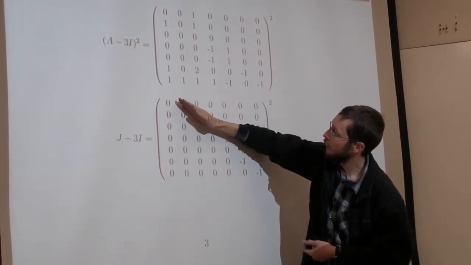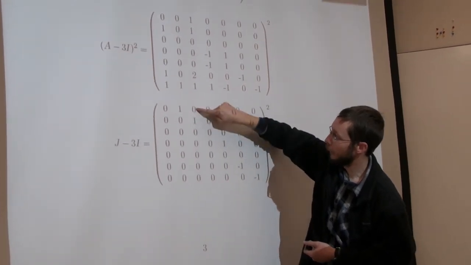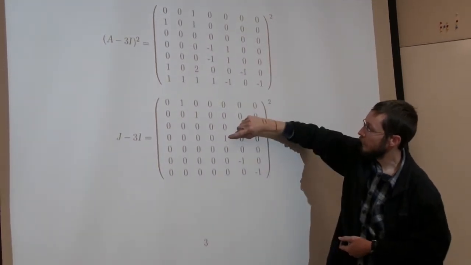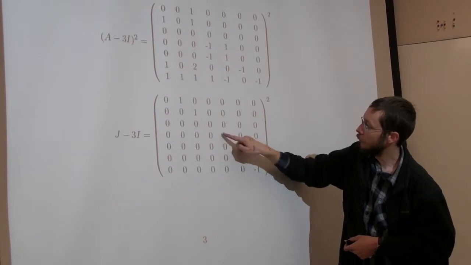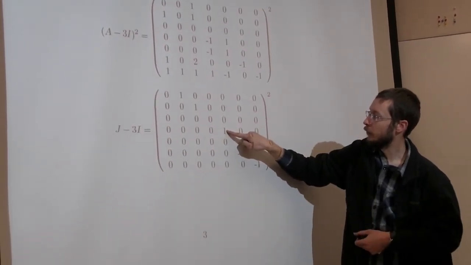When you square that, the ones jump up a diagonal position, to where now, in this 3 by 3 block, you just have rank 1. In this 2 by 2 block here, originally, this thing has rank 1, but when you square it, that Jordan block then just drops down to zeros until you lose a rank here. Okay?